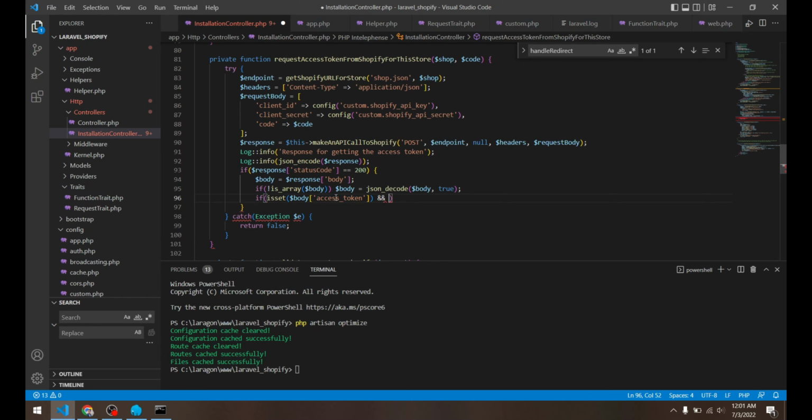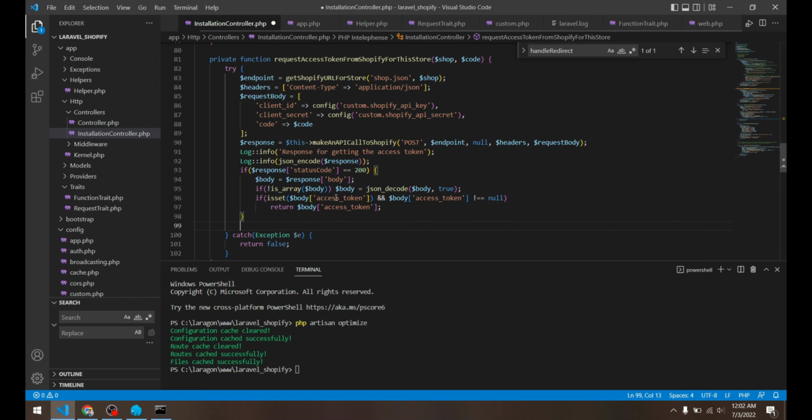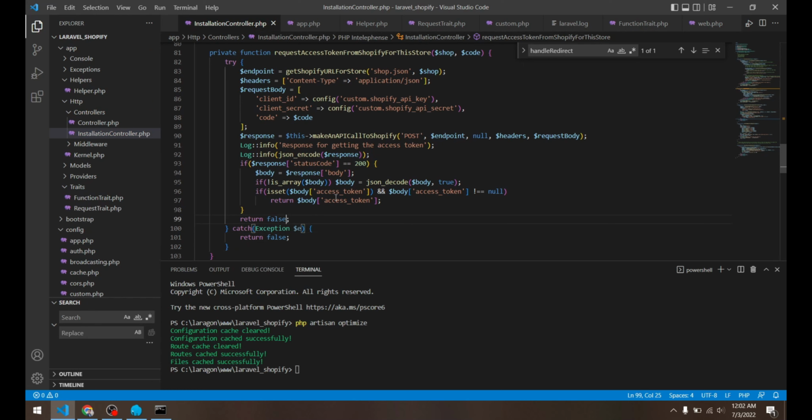And if body access token is not equal to null, then return body access token. There we go, and here we can say return false, because if it doesn't execute, then we don't want to return anything from here.